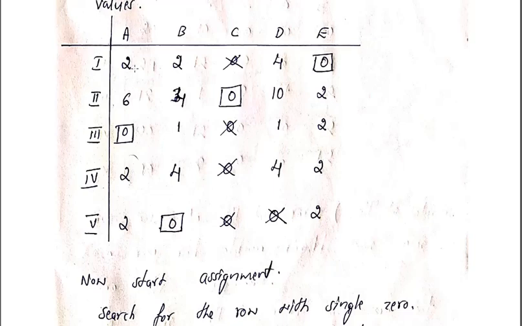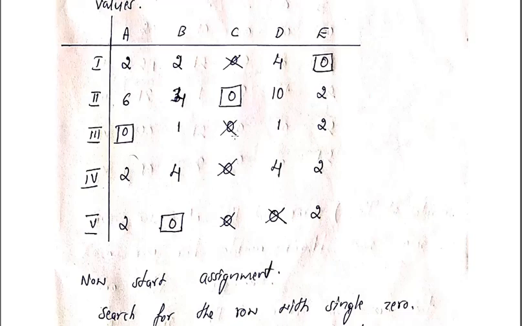So here the first column we have a single 0, so that is why I have assigned over here. In the second column, B column, again I have the 0 over here, so I have assigned to that particular position, and in that particular row cancel out all the zeros. Already we have cancelled this, so when we assign this using this column, I am cancelling this particular 0, strike out that 0. Now the third column, again we have the assignment. In the fourth column, we have all the cancelled zeros, we don't have any single 0. In the fifth column we have a 0, after cancellation we have a 0, so column wise we can assign it. So I will assign this particular position.